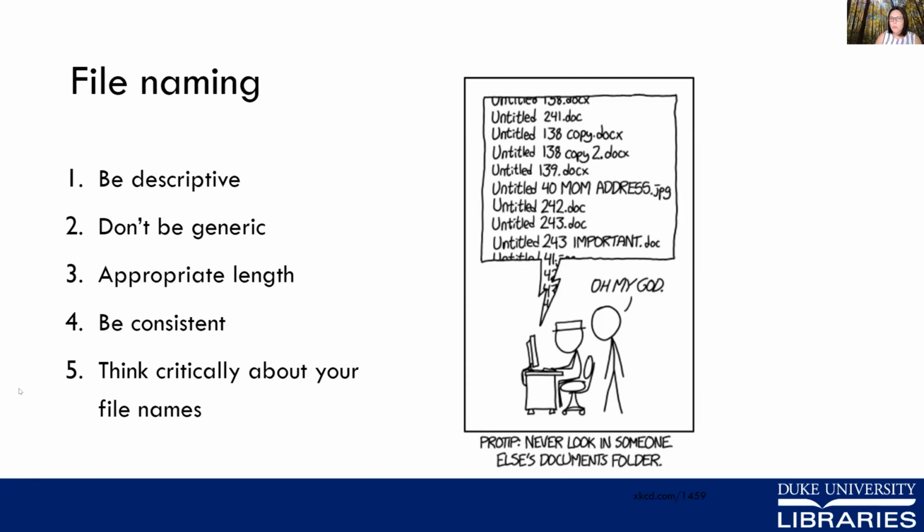And so, some things you might want to encode in your file name are things like a project acronym, if there's a location element to your data, if there's a time element to your data, if there's some other numerical numbering element to your data, or if you're working collaboratively. I know many of us have done that, where you put your initials in a file name, things of that nature. But really, it's going to be very dependent upon your project, what elements make the most sense for your file names.